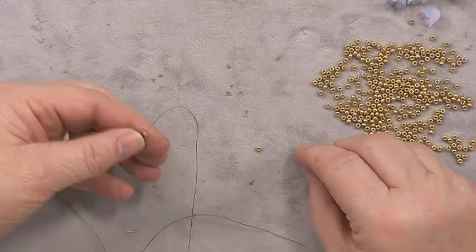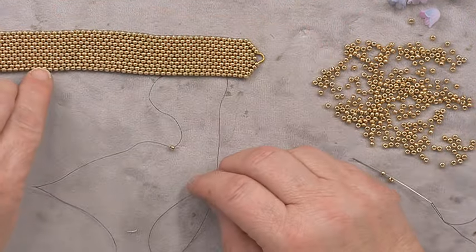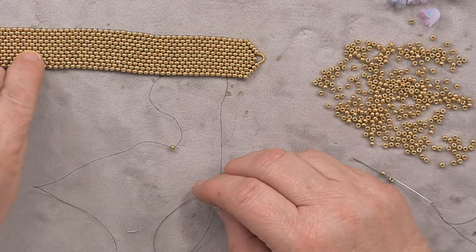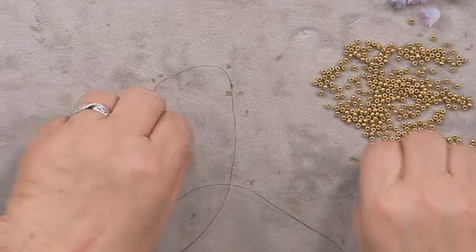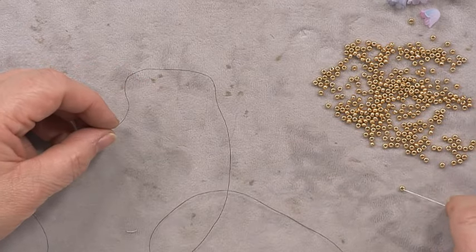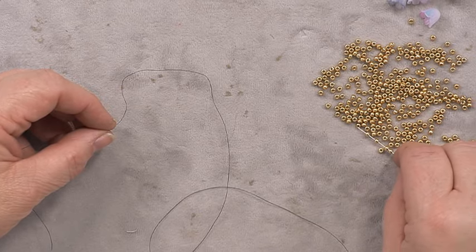So we want nine. Let me see. Yeah, 1, 2, 3, 4, 5, 6, 7, 8, 9, 10, 11. I did 11. Okay, to make it a bit wider, doesn't matter. 1, 2, 3, 4, 5, 6, 7.